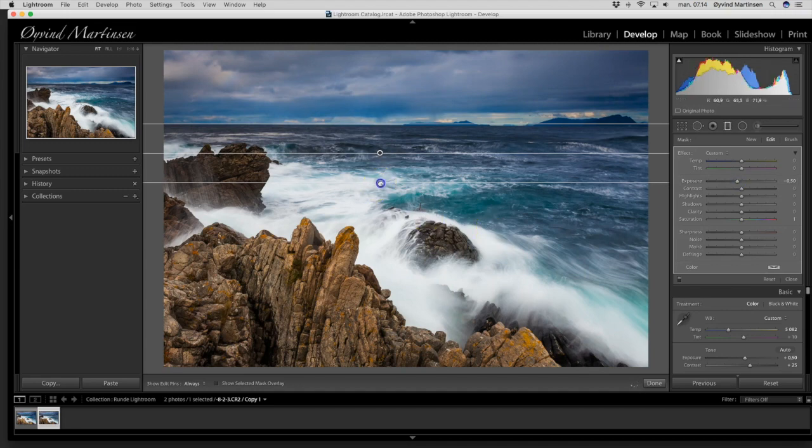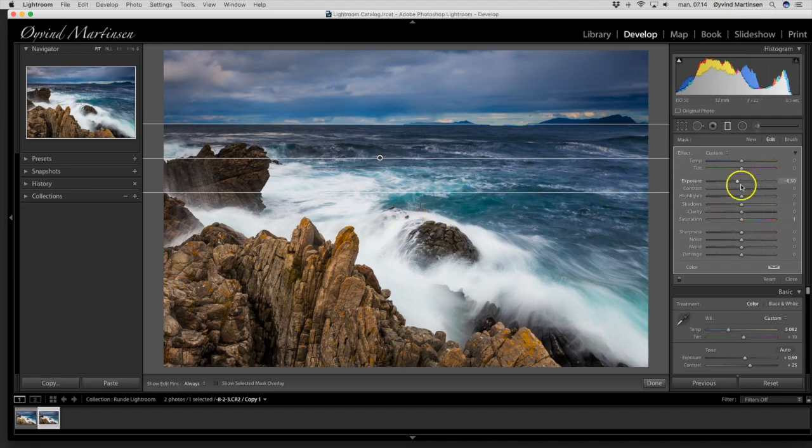Adjust the graduation here. So everything above here now has this minus 0.50 exposure adjustment, a little bit darker. And everything from here to here is the graduation. So below here I have no effect of the filter.